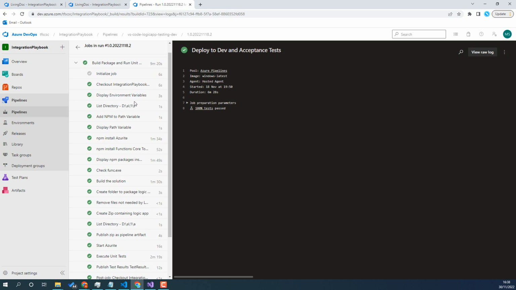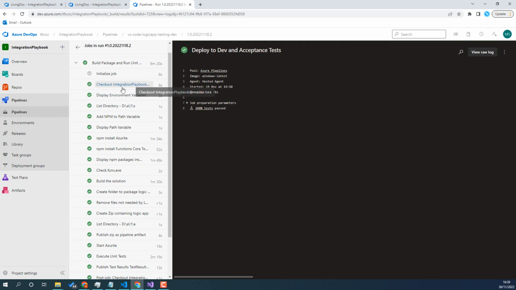So when you run your pipeline on the build agent, if you're doing the Azure tests, so that's the acceptance test where they run against the deployed Logic App, there's a lot fewer steps that you need to do because the Logic Apps are running in the cloud and you're just calling them via an API, so it's a lot simpler. But if you're running that function runtime locally to run the workflows, you're going to have to make sure the build agent's got all of the prerequisites on that you need to be able to set up the machine to be able to run the Logic App.